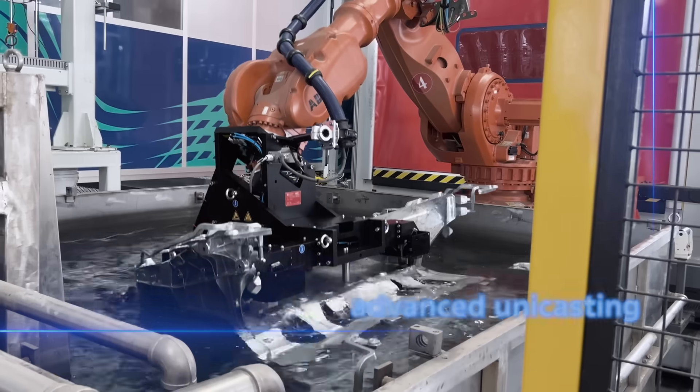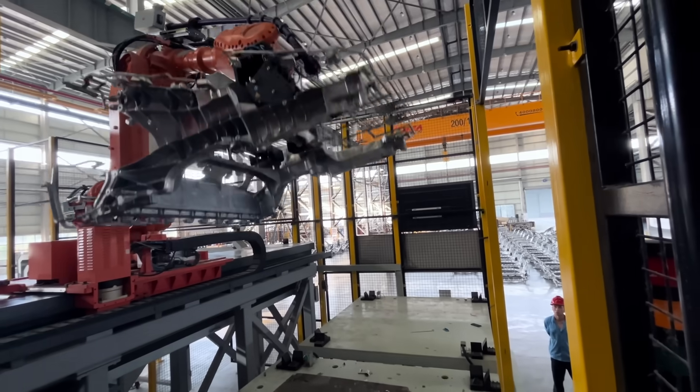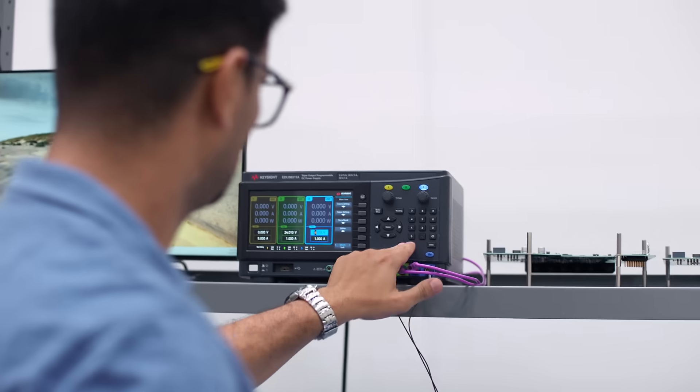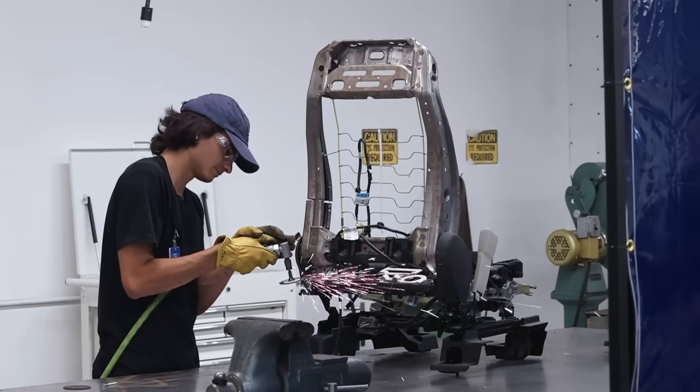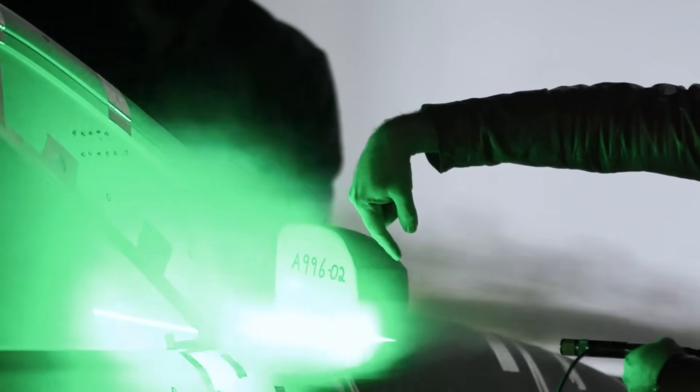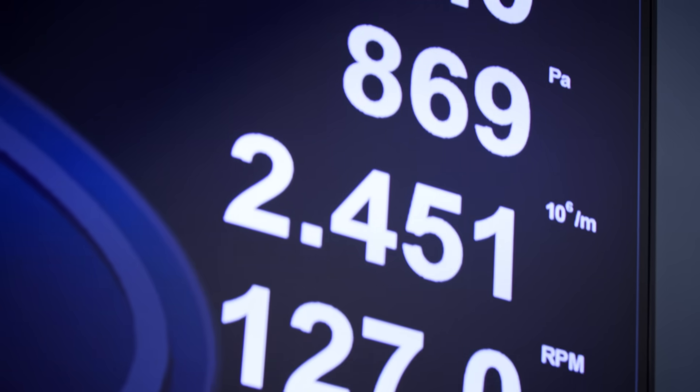Unicastings are very important to this architecture. We can have one large casting as one process, saving time, weight, and cost. This gives you a once-in-a-generation opportunity to architect an entirely new platform with an entirely new powertrain and lower cost for our customer. They saw this as more than an experiment — they saw it as an opportunity to make their mark in automotive.